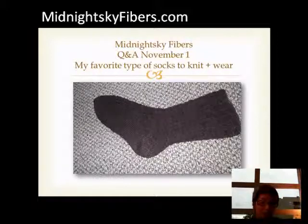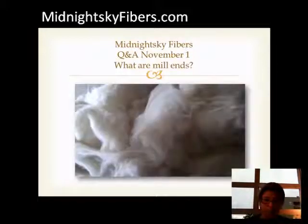I think it's a lot of fun to spin the sock yarn, especially since I have a Lendrum wheel with a very, very fine flyer that spins really fast. So I can spin sock yarn relatively quickly and quite finely, and I like to use size 0 double pointed needles for it. I don't really like to use anything thicker than a sock weight yarn for socks ever, even for slipper socks, because if you can't put them in shoes, I am not going to wear them.